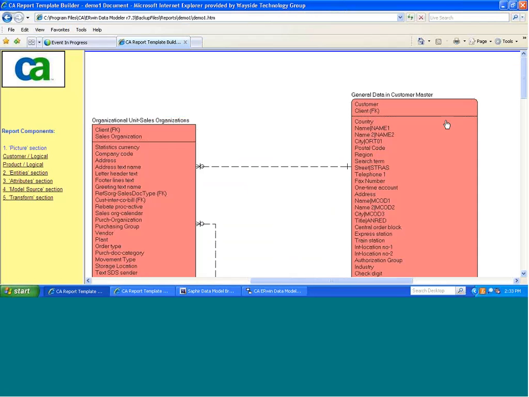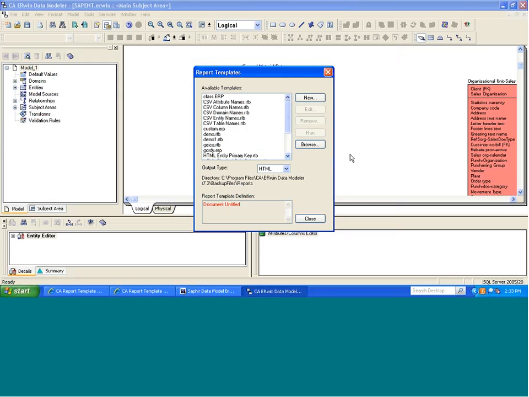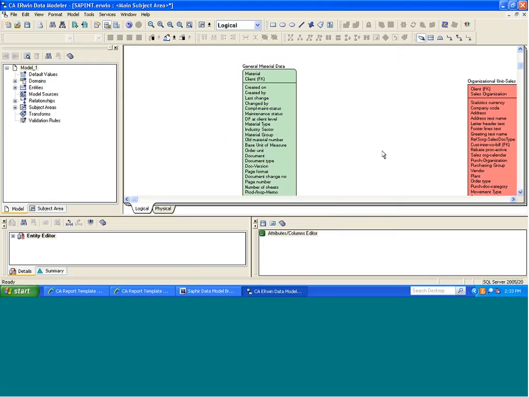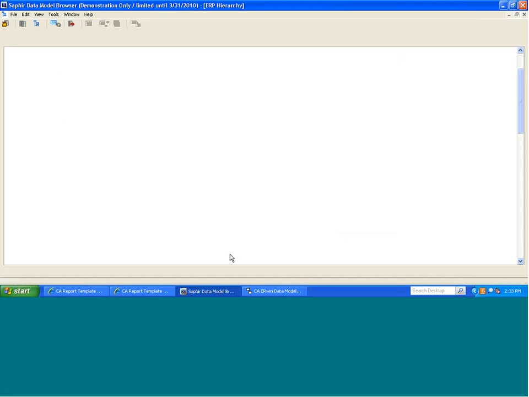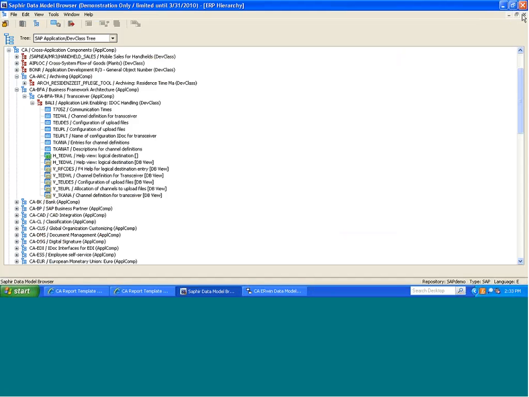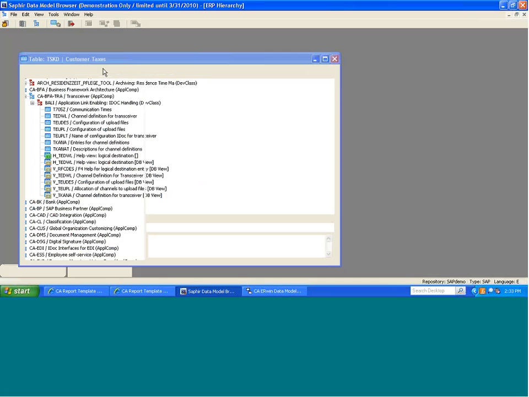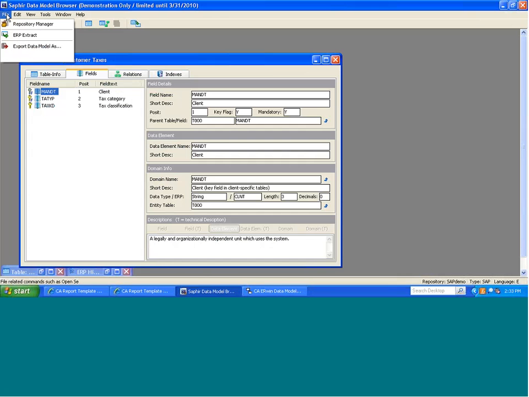All right, so let me go back to my ERwin. So that is one of the best reasons why you want to pull it in from the SAP into here. Now, you saw that when I'm working with SAP, I do have a choice of going to different repositories. So if I had another repository, I would go to the repository manager, and instead of connecting to this particular repository, I could connect to another one.